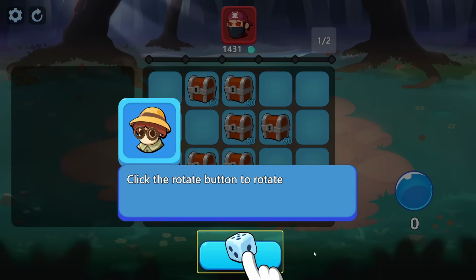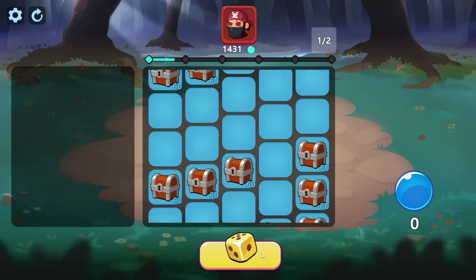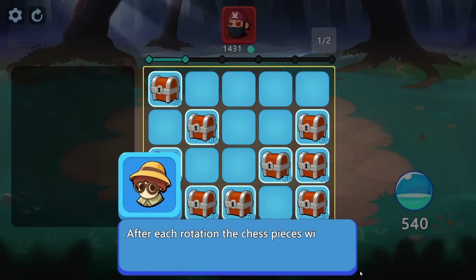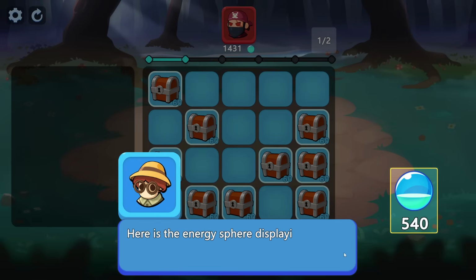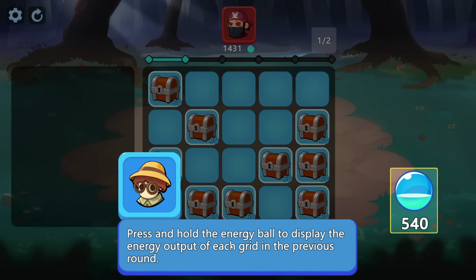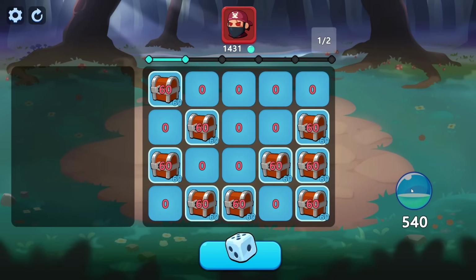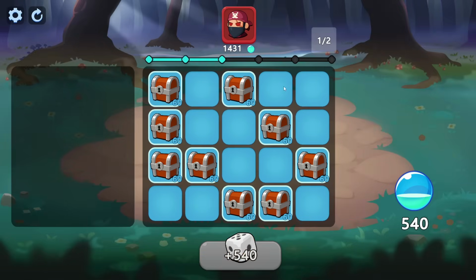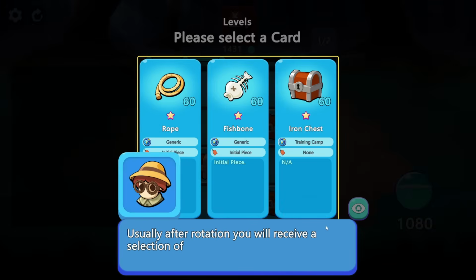Welcome, adventurer. Click the rotate button to rotate the chessboard. Also called spin the slot machine, but that's fine. After each rotation, the chess pieces will appear in random positions and generate energy. Here is the energy sphere displaying the collected energy. Press and hold the energy ball to display the energy output of each grid in the previous round. This is good for when we start to get synergies. Very useful, actually. I'm also picking up that we need 1431 to beat that guy at the top, right?